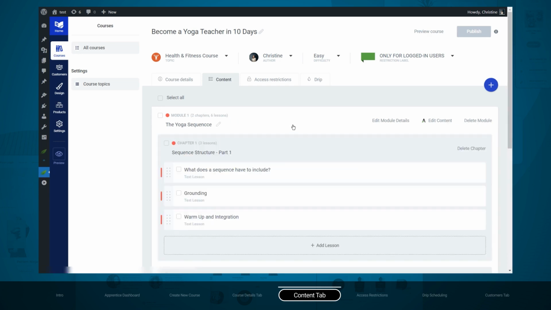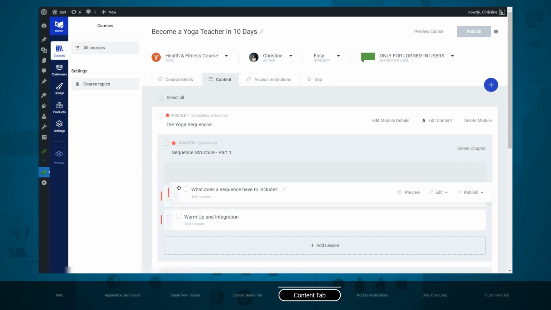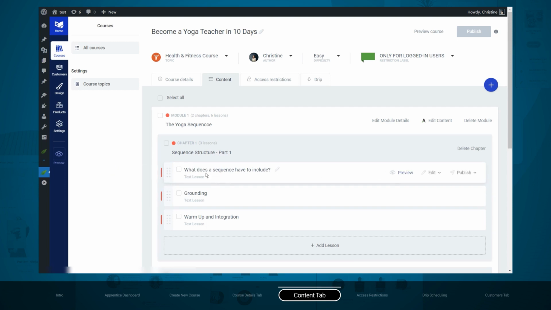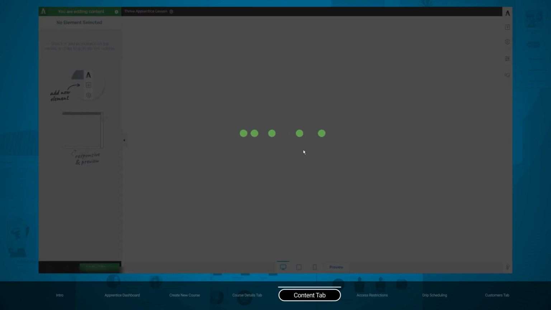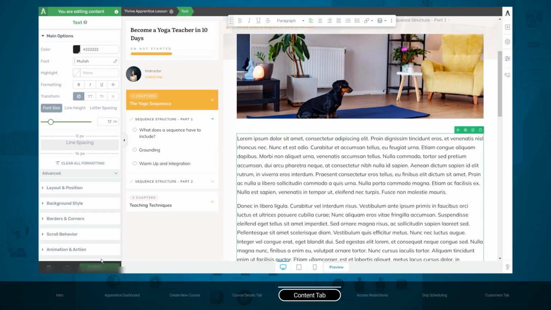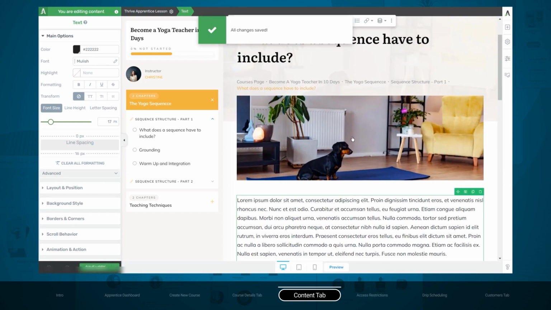Now, if we open a module up, we're going to take a look at each lesson and see that you can change the order by dragging them from here and simply moving them around. You can quickly change the title of a lesson by using this pencil icon. Hovering over this edit option will open up more options here, and to add content to your lesson, you can simply click on add content here, which will open the Thrive editor, and you can start writing in your lesson. So as simple as that, you can start adding content to your lessons.